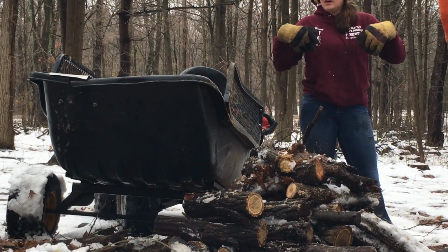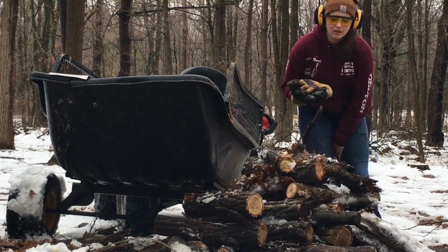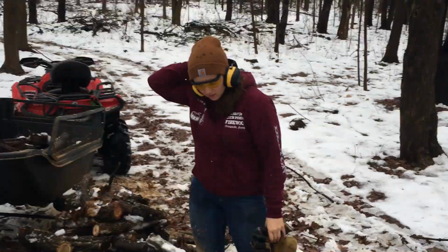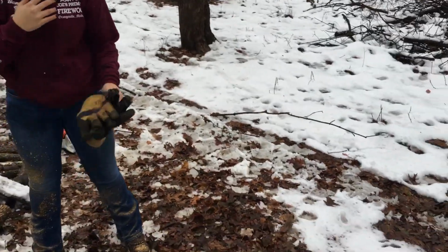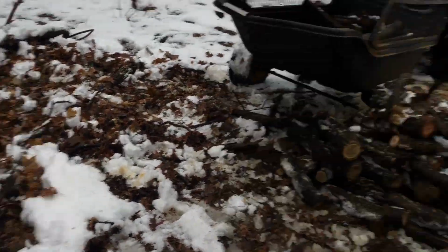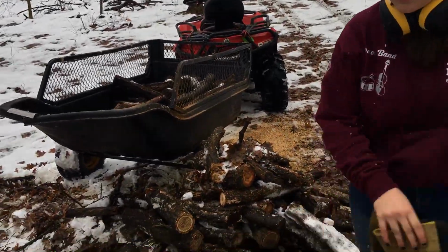Fingers are freezing when we're dealing with stuff like this. Wet and slushy and cold. Plus she's using a pair of my gloves that have holes in the fingertips. So her fingers are freezing. Yeah, I can't even feel. We could probably do the rest of this and fill up the quad trailer load.